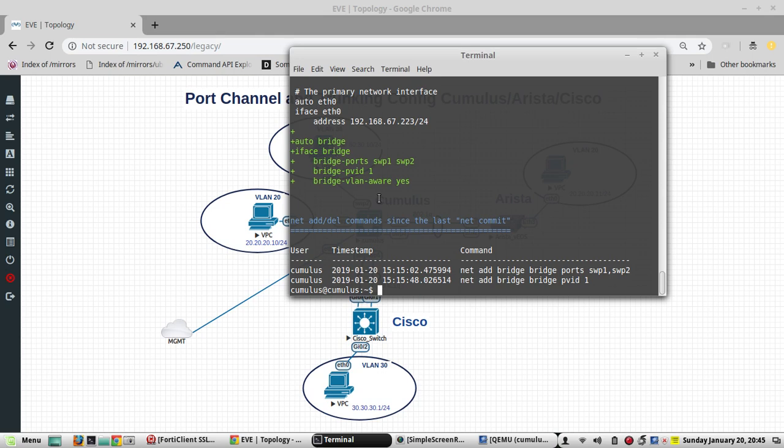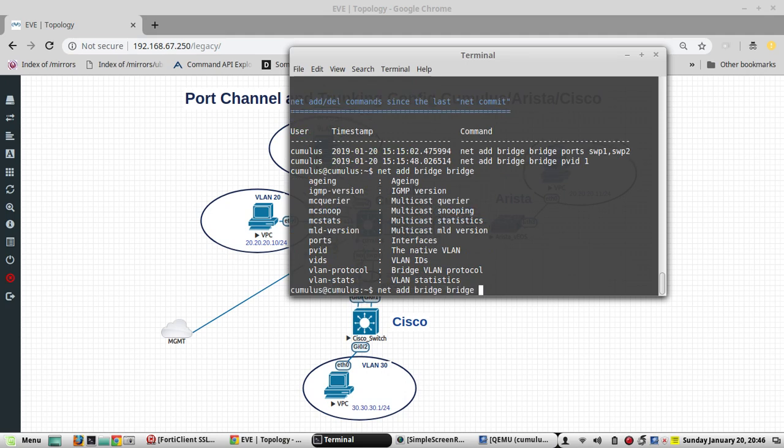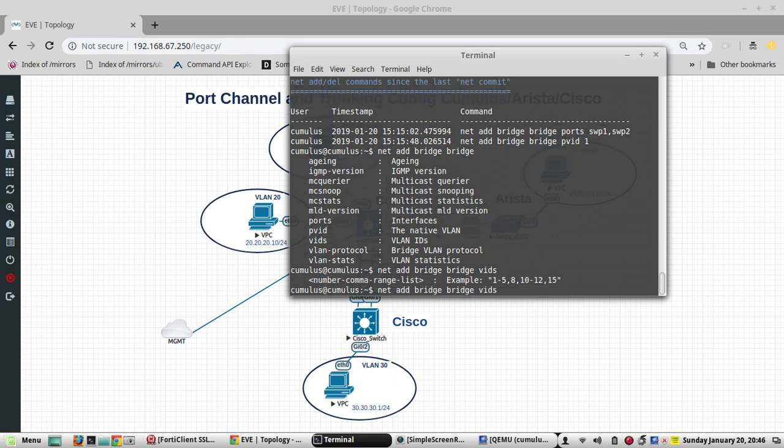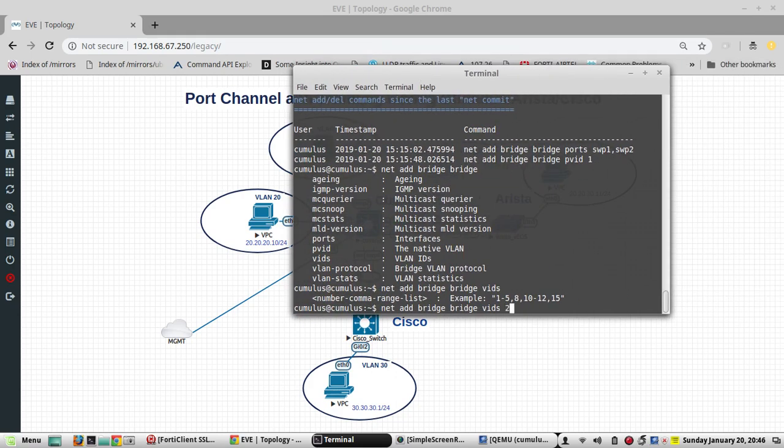Next would be to add the VLANs to the common bridge. The command is net add bridge vids. It will ask the number. We're going to have two VLANs here, 20 and 30, so I'll give 20,30.